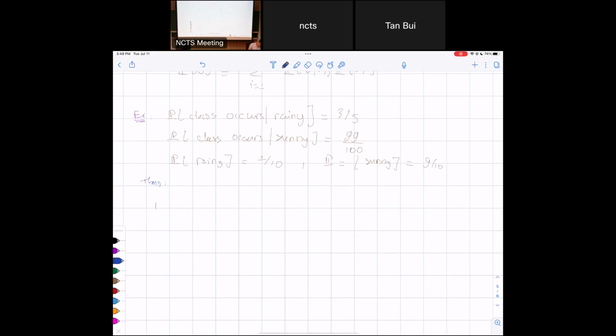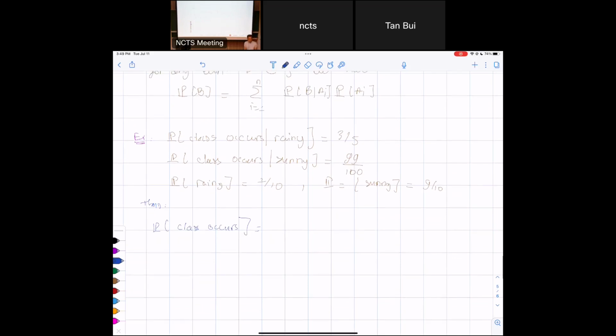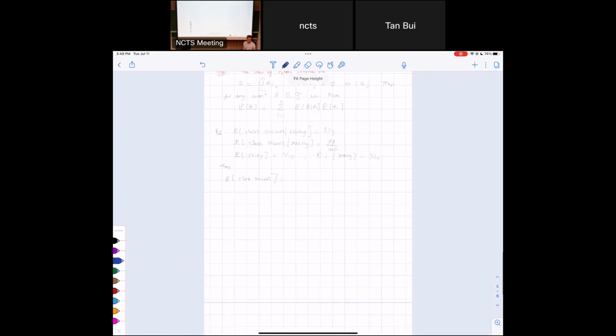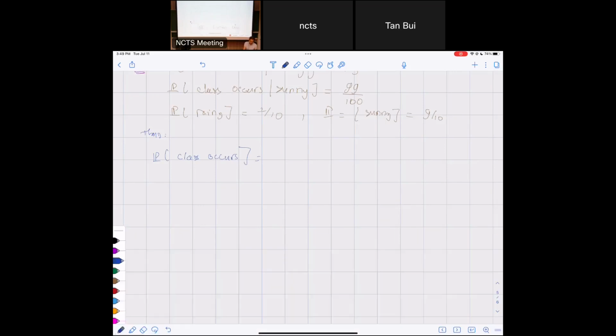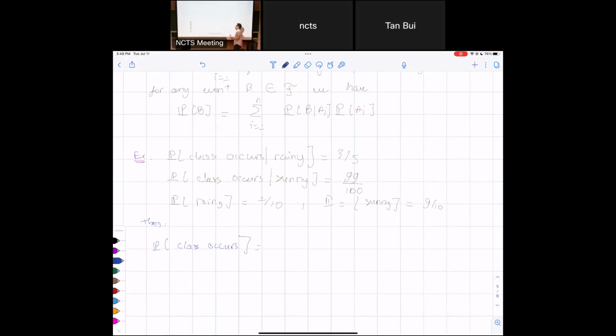the probability of class occur. Okay, so this is actually so important, right? I mean, did you think that's useful? Because of given all the conditions. Okay, so these are conditions about outside, right? Rain or sunny, we base on the weather forecast. But this depends on us, right? If it's rain, or the class, right? Raining, class is small. If it's sunny, then the class actually happens with much higher probability.